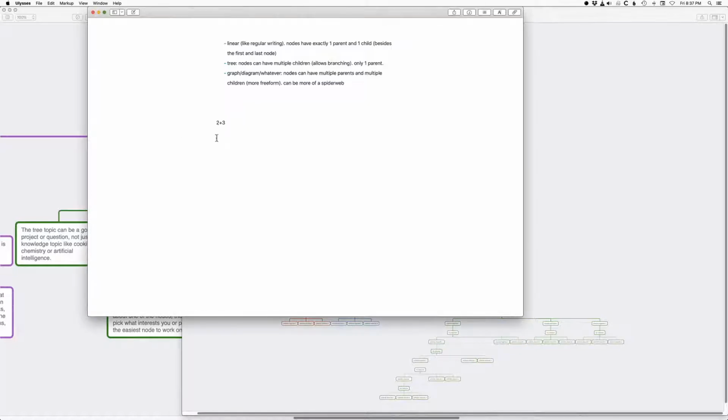Okay, so if you want to do that in tree form, normally you put the 5 on top with the 2, plus, and 3 leading into it, so that they're children, because that way you don't have multiple parents. You orient the tree so there's multiple children nodes instead of multiple parent nodes. So just flip it upside down and it solves that problem. You only need the graph if you have multiple parents and multiple children. If it's only one or the other, you can flip it and you'll be okay.